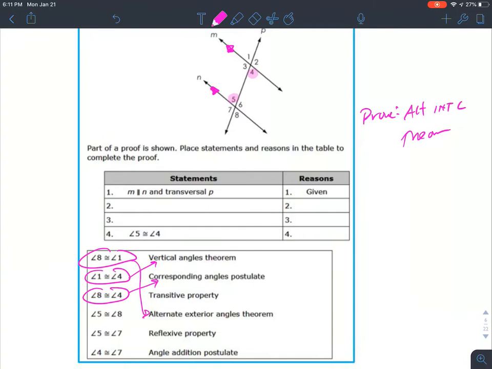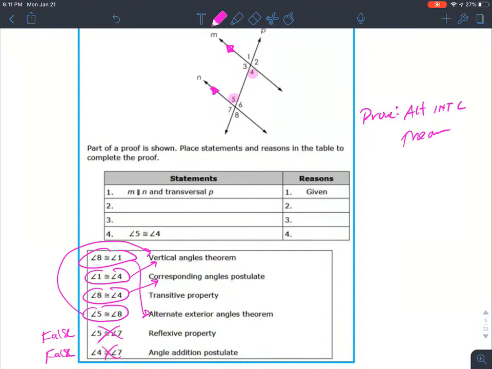I'm just pairing things together right now. Angles 5 and 8, those are vertical angles. So that's paired with this as well. Angles 5 and 7, that's not even a fact. That is a false statement. Those are only congruent if your lines are perpendicular. So I'm not going to use that for this. Angles 4 and 7 are congruent. That's also a false statement.